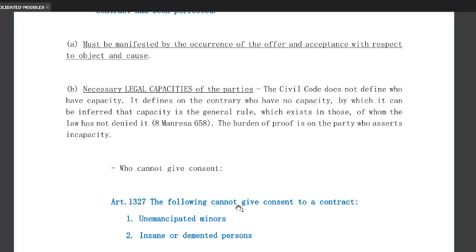Here, the general rule is that if all parties are at the age of majority, our presumption is that they are capacitated. Is the capacity to contract, or the right to contract, absolute? Well, basically no. Even if you are 18 and above, there are still exceptions. For a contract of sale between husband and wife relating to their property, it is not allowed.